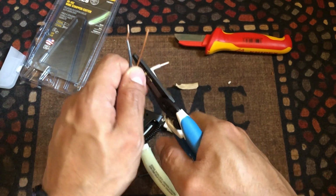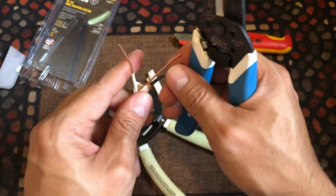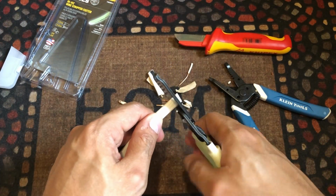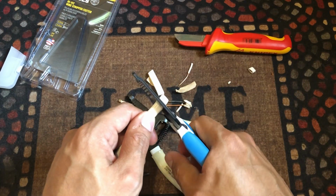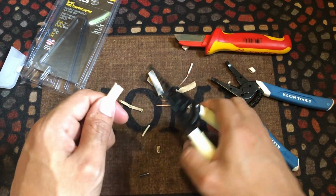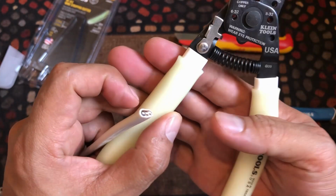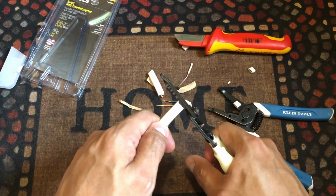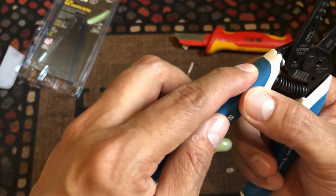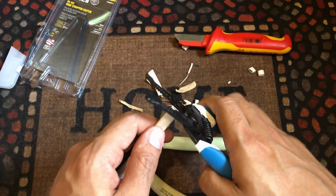If you want to strip this one, same thing. That's a nice cut. You don't have to use that much pressure. The cut is as good as the other one. The force is almost the same. Even though this one, I think because it's more smooth than this one, your hands feel it a little bit less. Yes. Here, since the thing is a little bit more hard, you feel a little bit more. But the grab is good on the blue one too.